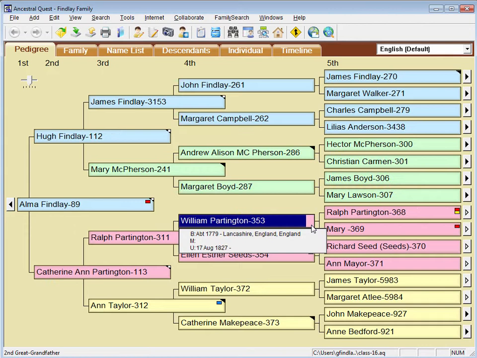You can run this tool as often as you like. Typically, you would run it after you import data from an outside source, such as importing a GEDCOM file or importing data directly from Family Search, so that you can maintain consistency in the way place names are recorded in your database.